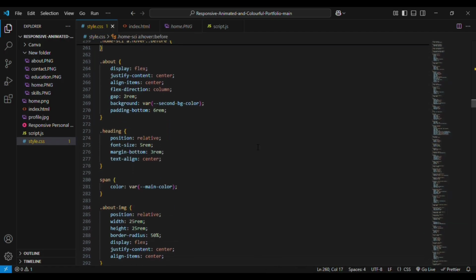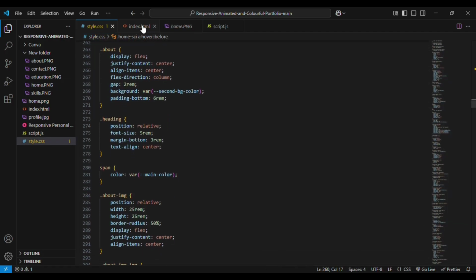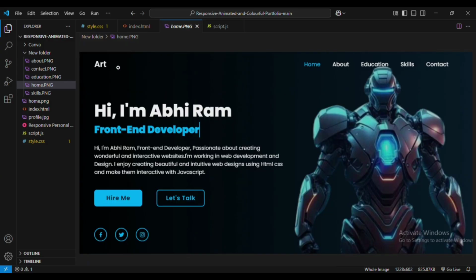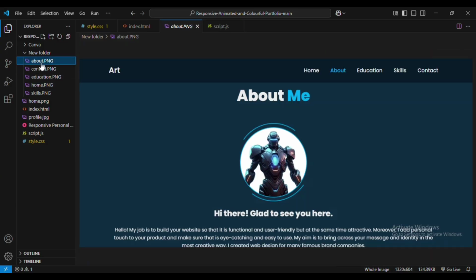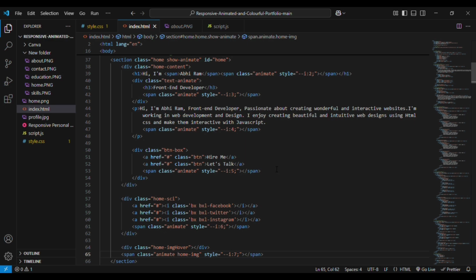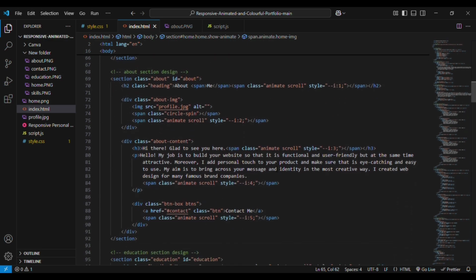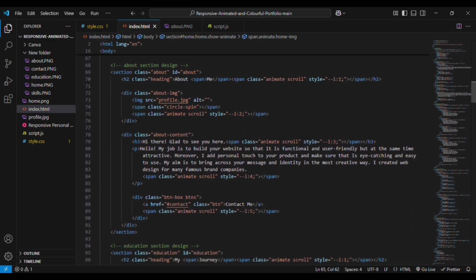Then we can go to the about section. I'll show you the about image. This is the about image. This is the about section. In the about section we are using the heading, the same one that we have already gone through, that is the heading tag, about me. And we are using a div element here for about image, in that we are adding an image tag for the portfolio image, and we are creating one span element for circular spin animation scroll.